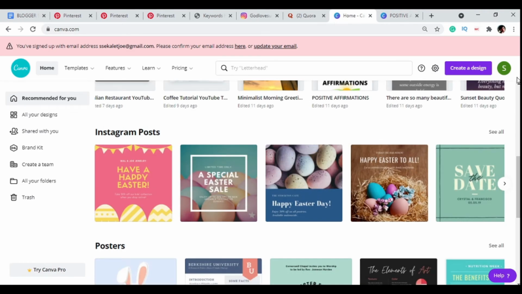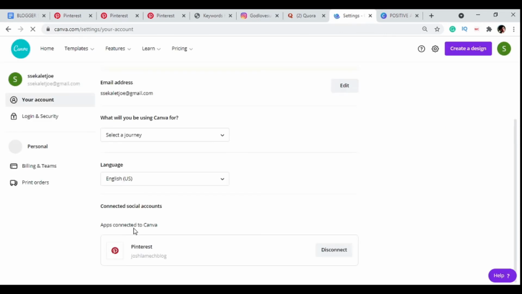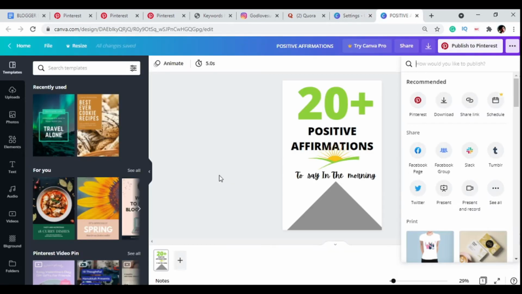Then I go over to account settings, and somewhere down here you can see connected social accounts. You can connect your social account. So you connect it, it tells you to connect, and you should connect your account that easily. This will make the pinning easier so that you don't even need to buy any social media schedulers or anything like that. So that is something to keep in mind.